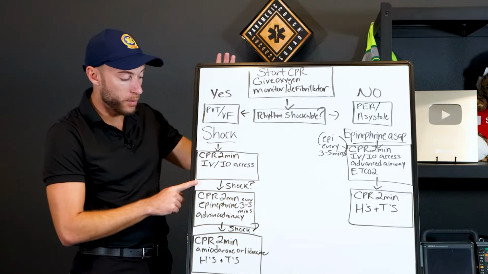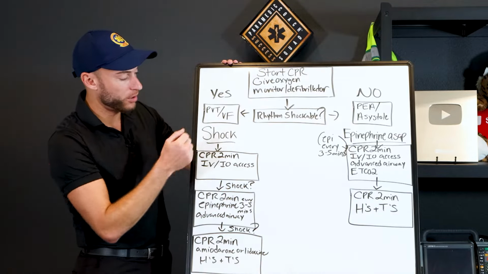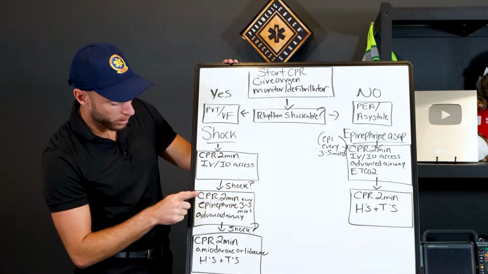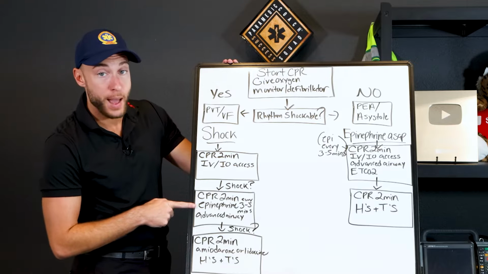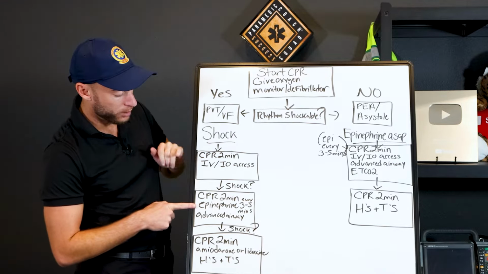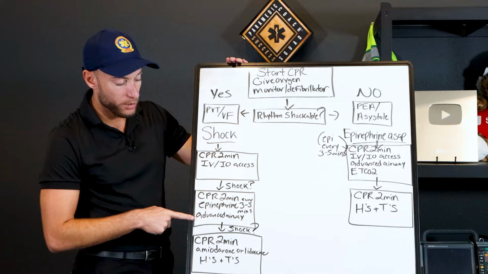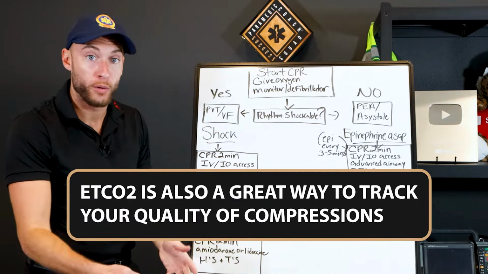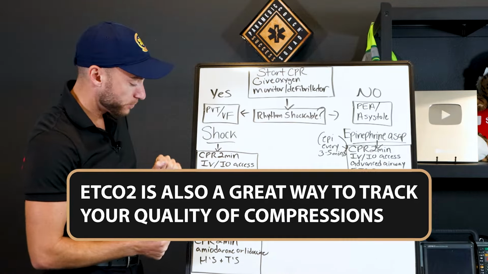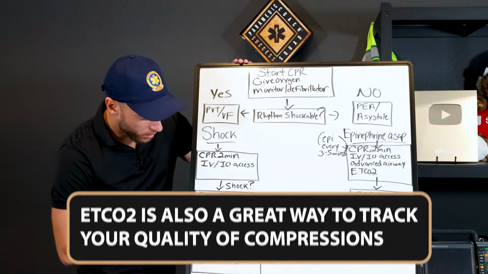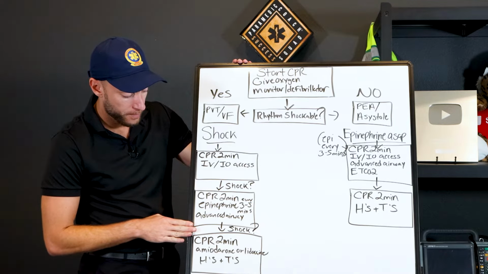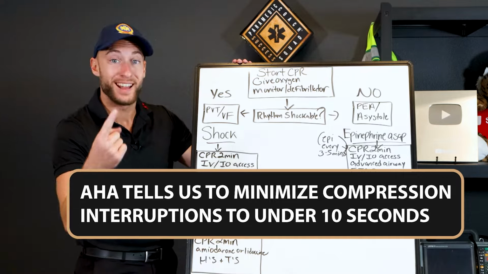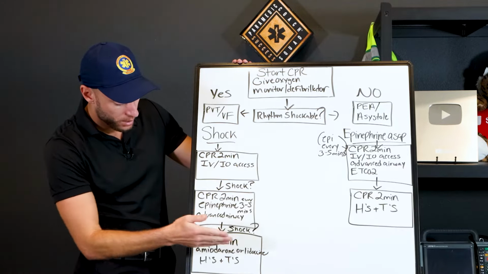Now, if they're not, at this point, we're going to go over there, okay? But for this scenario, let's say they're still in VF. Go ahead and shock again. Now we're down to this little bubble. Here we go. CPR 2 minutes. Epinephrine every 3 to 5 minutes. That's why we started our IV/IO. Then consider our advanced airway with end-tidal CO2 to confirm advanced airway placement. That's our 2-minute cycle. Now we come to another rhythm check, making sure interruptions are less than 10 seconds. Is it shockable? We're going to say yes, it is. We're still in VF. Here we go again.